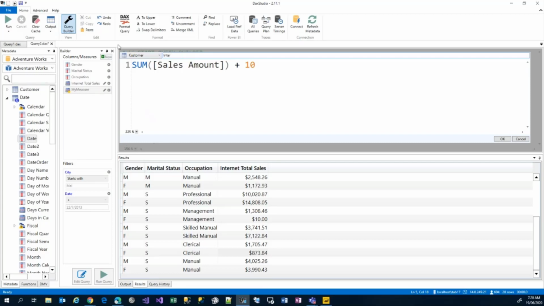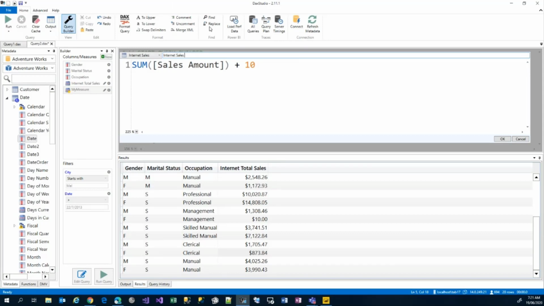But you can also, I've just clicked on the new button and this has created a brand new measure. I can choose which table I want to sit that measure in. For the purpose of an inline query, the location of the table is really just a cosmetic thing. Because the measure only lives in the query that you're running. It doesn't technically live in a table at this point because you're writing it in there. The measures really only need a table so that the UI knows where to sit them in the metadata tree. Sure.